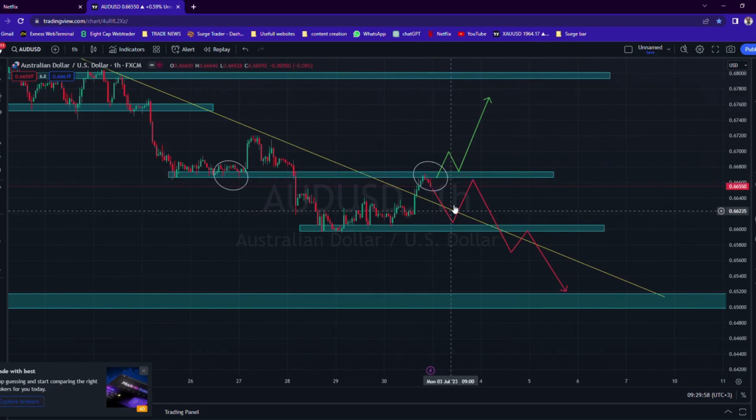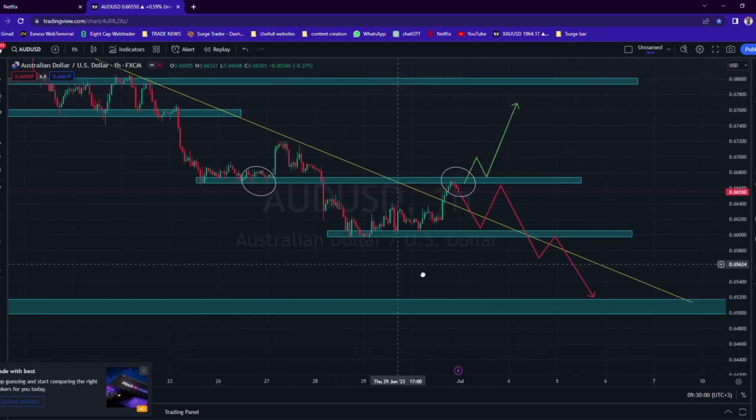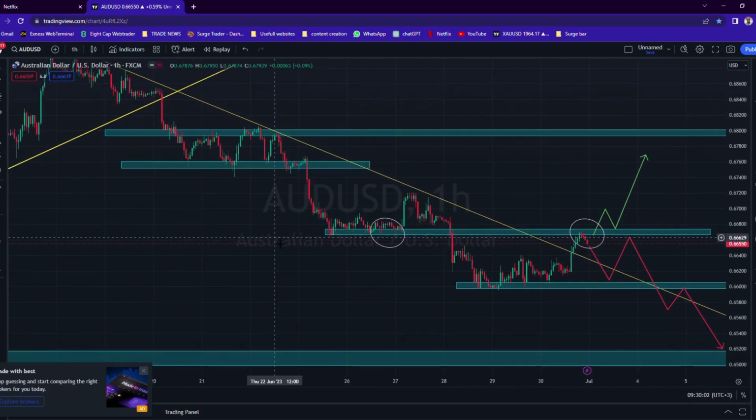We might see a little bit of range, as you can see the structure, how AUD USD is dropping and forming a range, and then breaking the range, and then forming another range, and then breaking a range. Now we are seeing another range being formed. Here we saw some sweep of the buy side liquidity for the 29th and 30th. We saw a little bit of sweep here to the upside, as it was here on the 27th, but then still it broke to the downside.